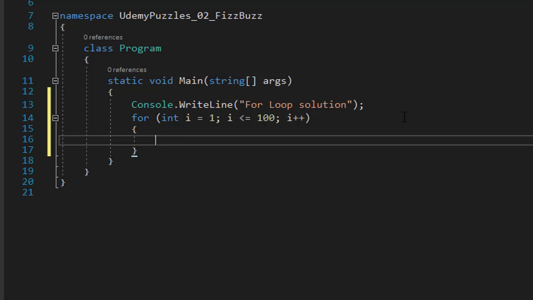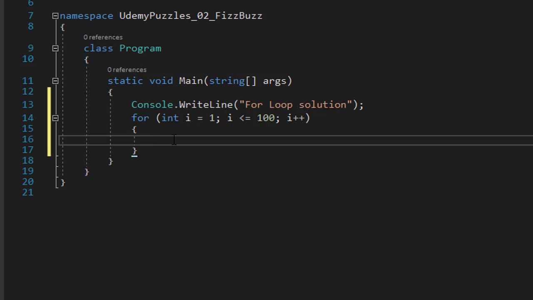However, we need to display the words fizz and buzz depending on whether the number i is divisible by 3 or 5. And to do that, we are going to be using a mod operator. In other words, if the number is divisible by 3, meaning the result of the division is a whole number, the result of the mod operation will be 0. If it is not divisible, meaning the result is a decimal number, or in other words, there is a remainder of the division, the mod operation will be the remainder of the division. And for our purposes, basically we'll take the mod operation, and if the result is anything other than 0, then we know that the number is not divisible. And in our case, it's not divisible by 3 or 5.